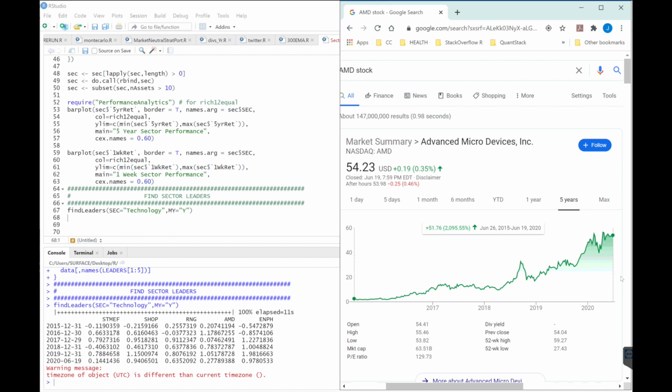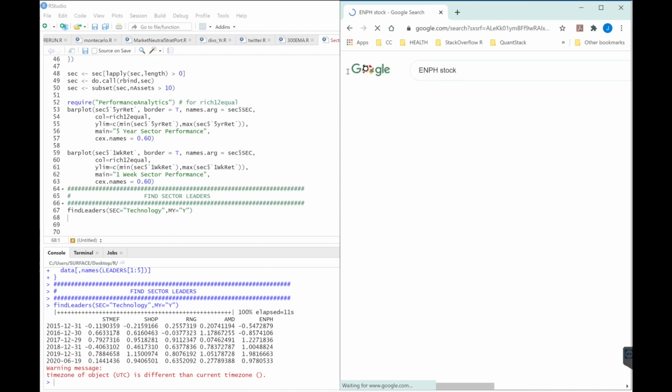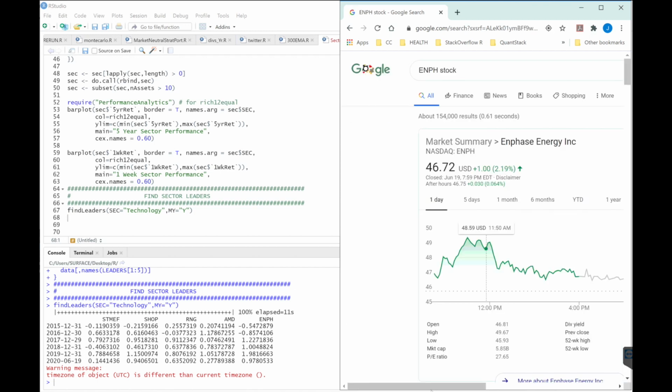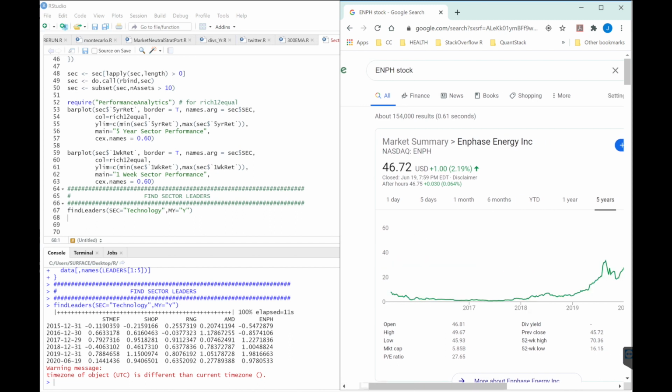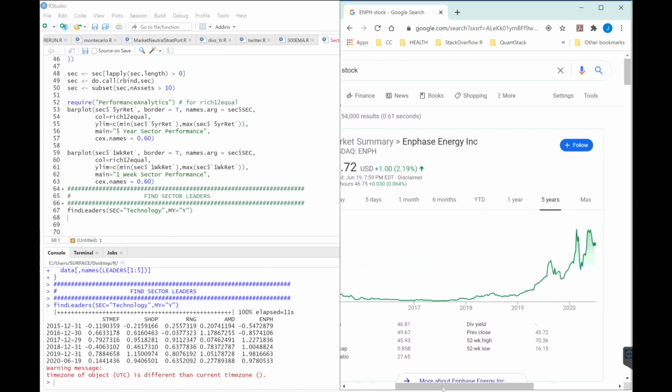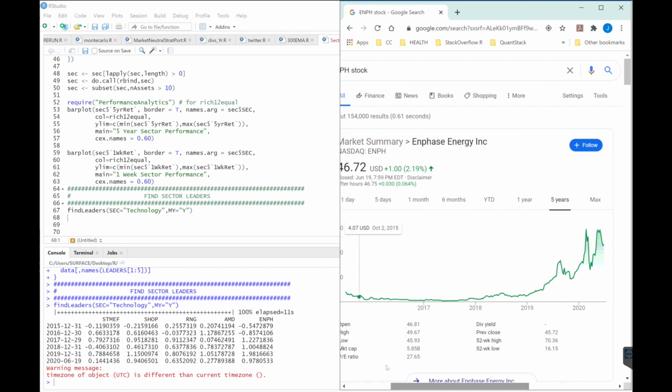Another 2000%. And ENPH. Close to 500% since 2015.